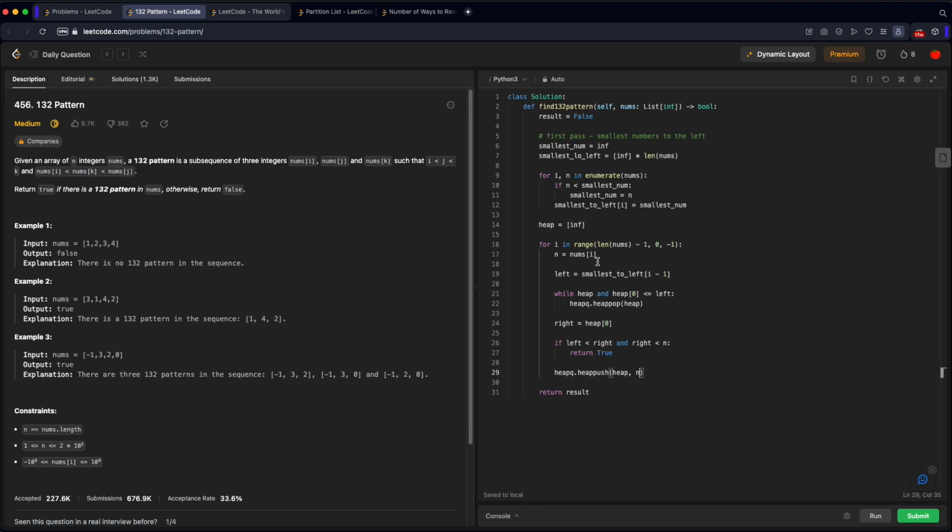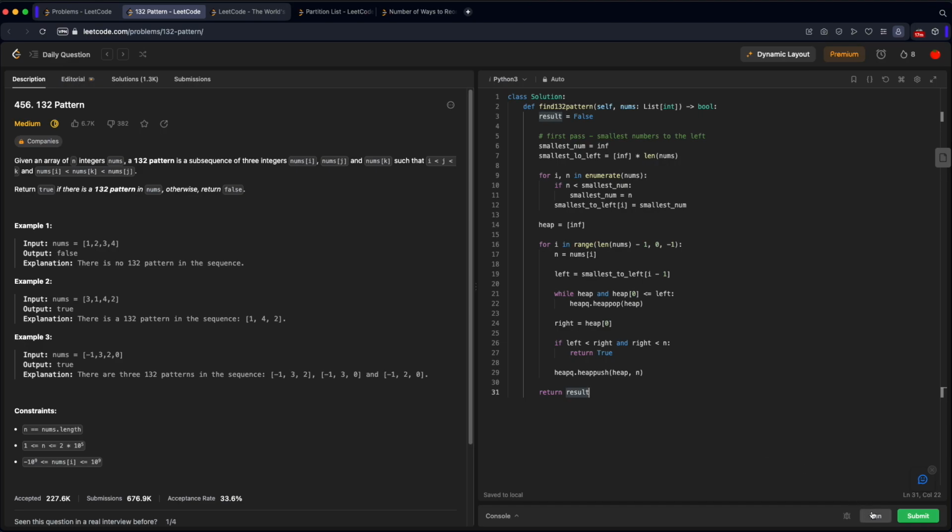We're essentially adding things to our heap as we move from right to left, and along the way, we check each one of our numbers. Does it have something to the left that is less than this current value, or what is the smallest thing to the left? Then we find the smallest thing to the right that's still greater than the smallest thing to the left. If this satisfies our requirements, we can return true. Otherwise, we keep going until we get to the end, and then we return our result.